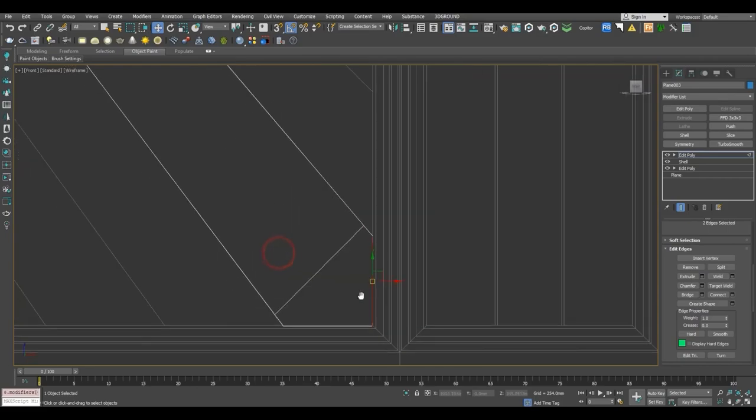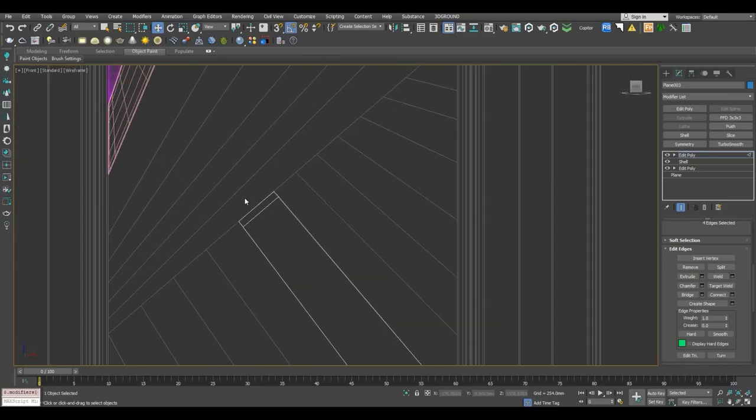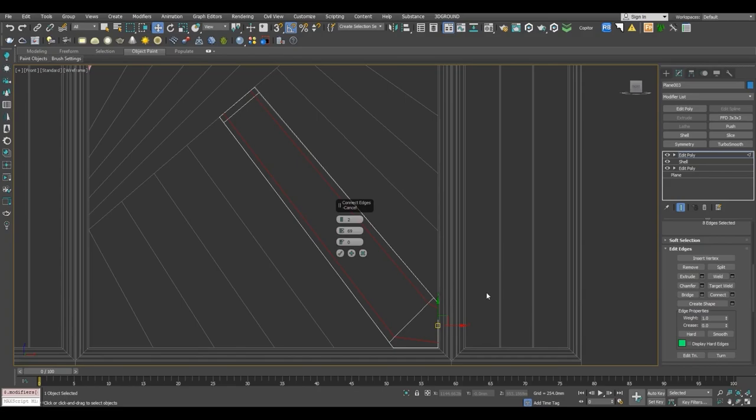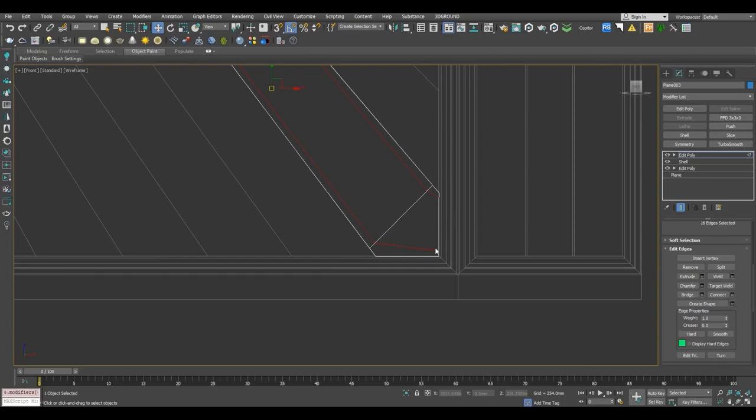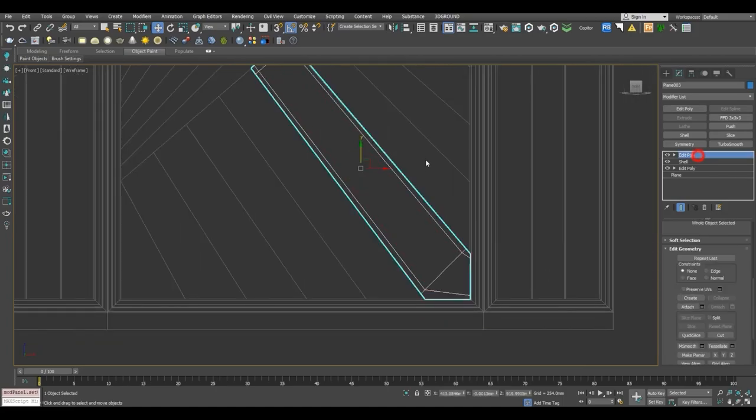You can see we have to select it differently. Click on connect. It is not working properly.